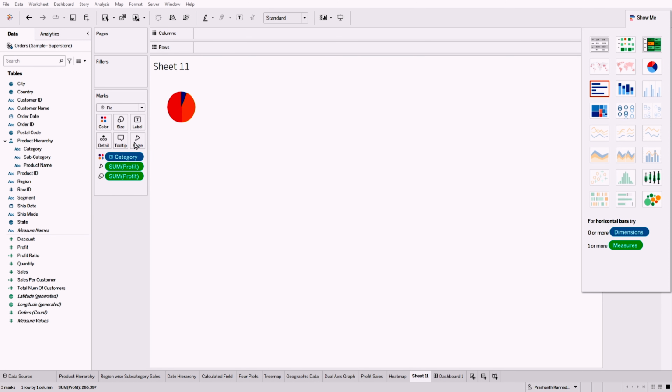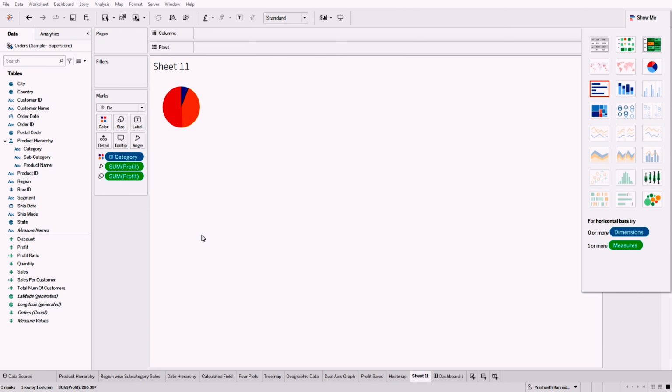On the size, you have an option to increase or decrease. All right, so category wise, we are getting the colors according to the category.